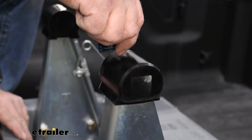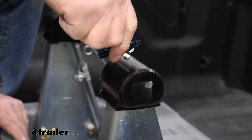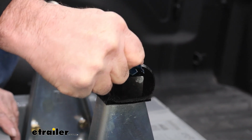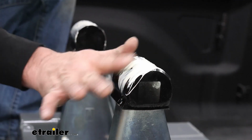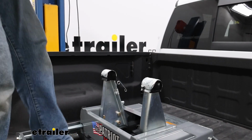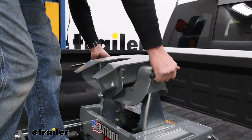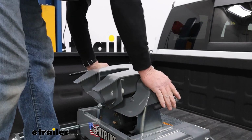Before we put our head in place, we're going to get some of our grease on here, and it did come with the kit as well. Just get a bunch of it on there and spread it around. Then we're just going to drop the head into place. You want to pick it up by the handles and set it down on there. Let your handles go, and that's going to lock it in place.